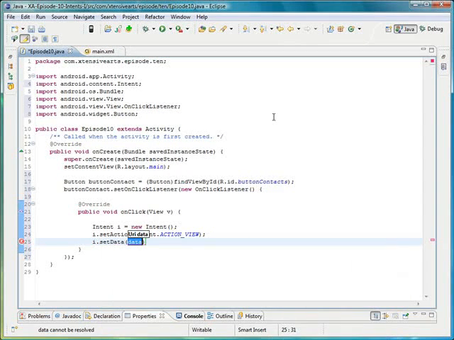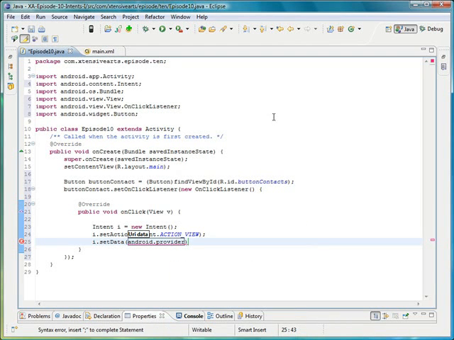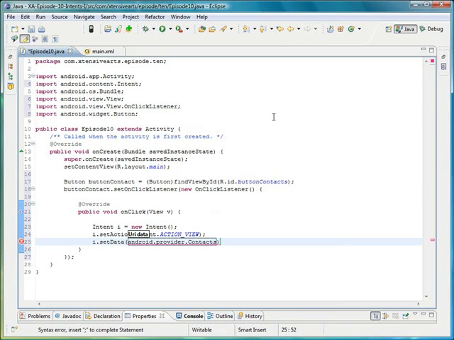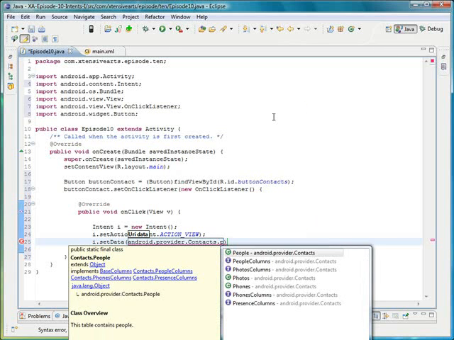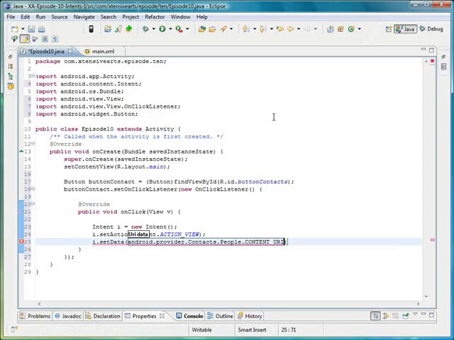And as you can see, it expects a URI, and I want to type android.provider.Contacts.People.CONTENT_URI.